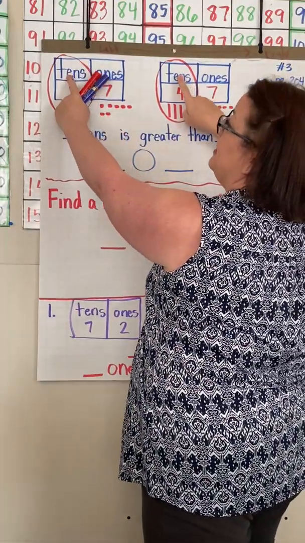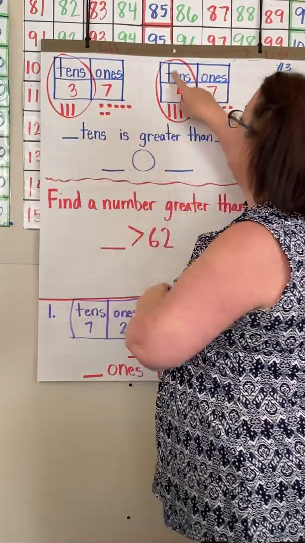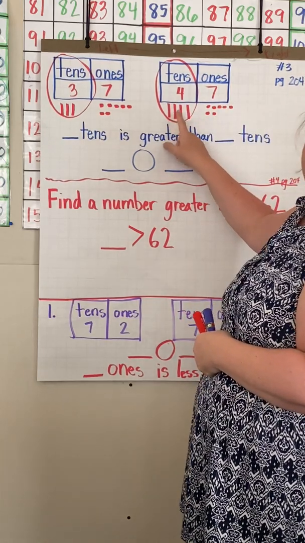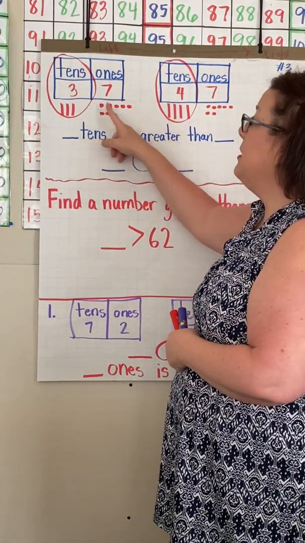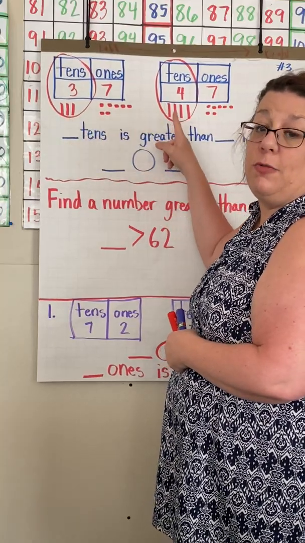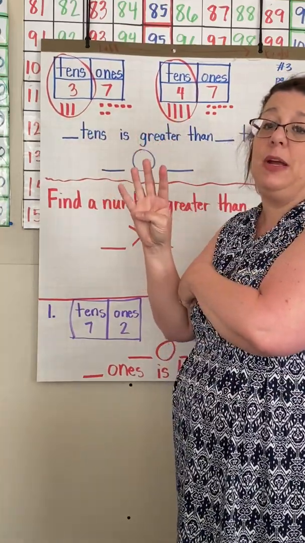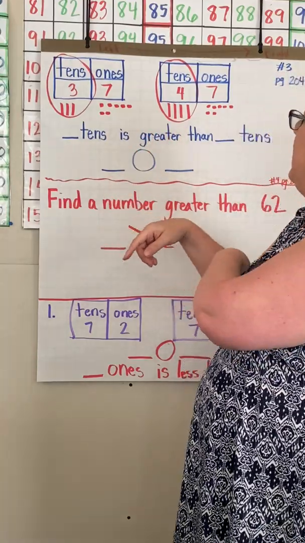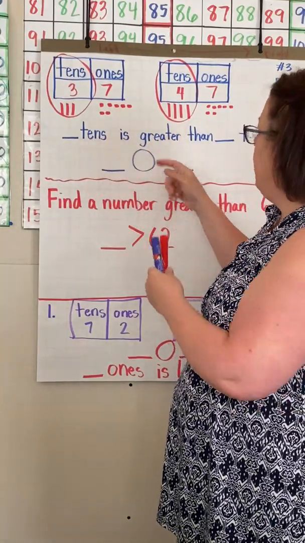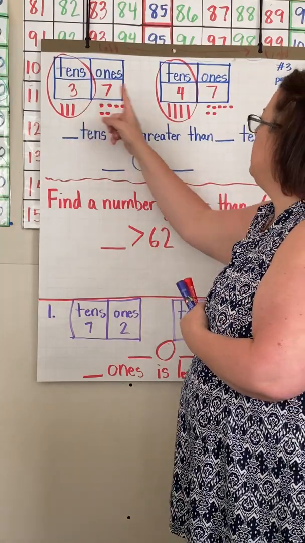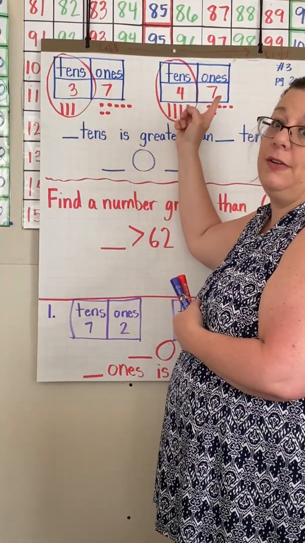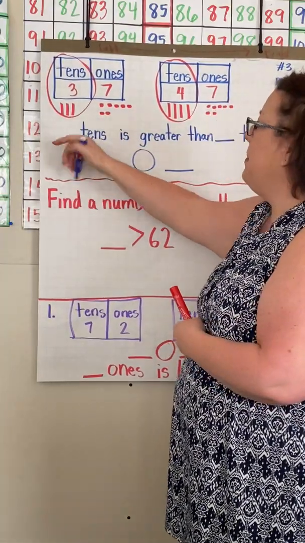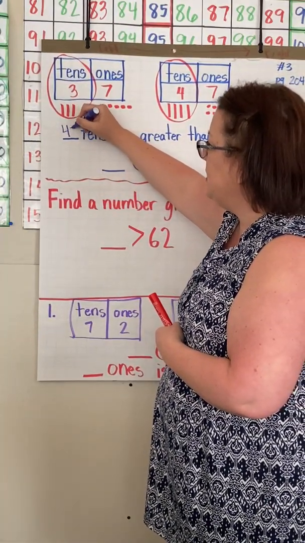So we're going to compare the tens place in 37 to the tens place in 47. And we can see, we know that 4 is more than 3, right? So 4 tens has to be bigger than 3 tens. 40 is bigger than 30. So blank tens is greater. It says greater. Which one is greater? 37 or 47? 47. But am I going to write the number 47 right here?